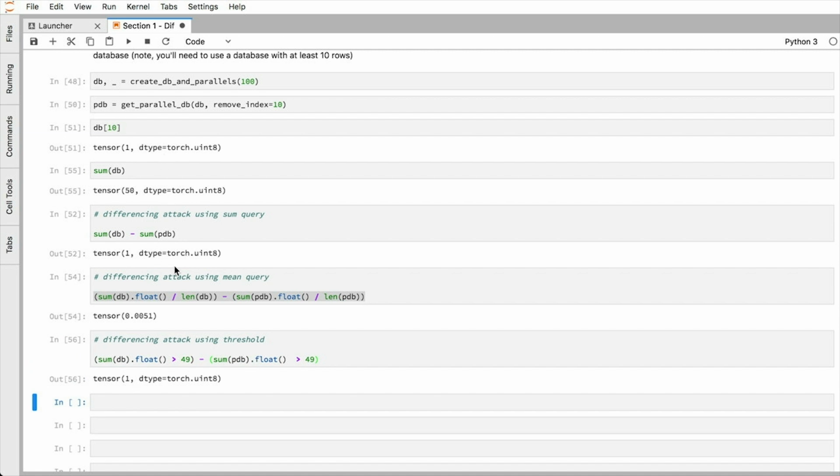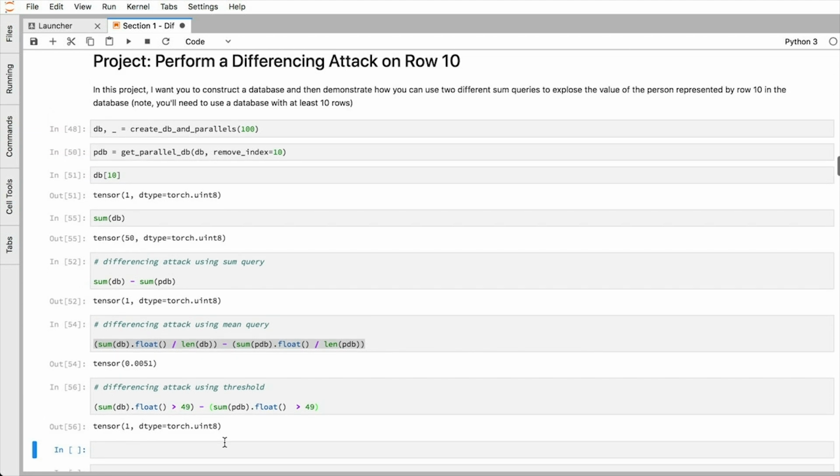So as you can see, these three different attacks are all doing the same thing, right? They're performing a query with a value that's missing. And as you should be familiar with at this point, given the intuitions around differential privacy that we've been formulating, this differencing attack is very close to the heart of the intuitions behind differential privacy. And so as we form differentially private techniques, we want them to specifically be immune to these kinds of attacks. And as we'll see in the formal definition of differential privacy, this is a constraint we must satisfy in order to satisfy differential privacy to a certain threshold. See you in the next lesson.